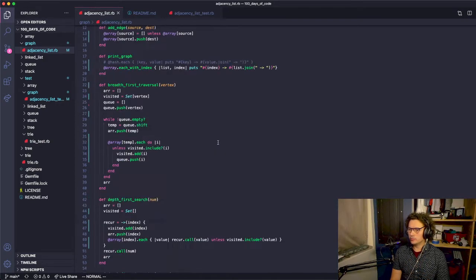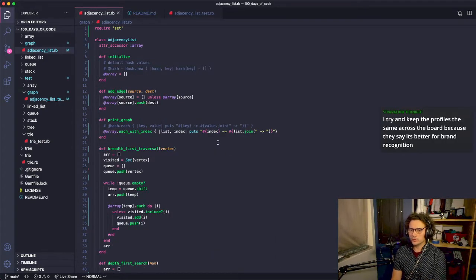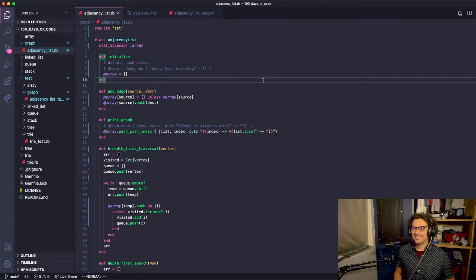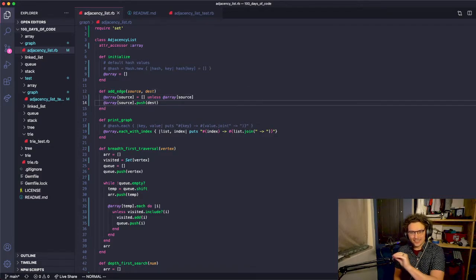You try and keep profiles the same across the board because they say it's better for brand recognition. They do say that. And I'm glad you're working hard on your brand. I tried to get the Reading Waters moniker across everything.